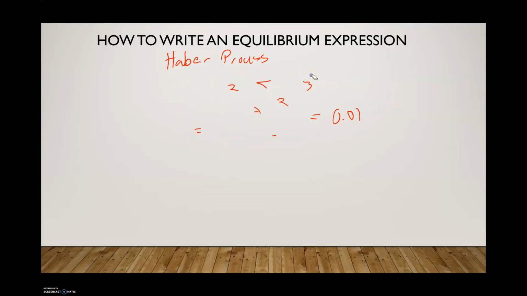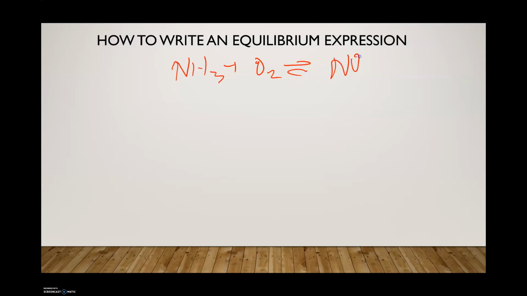I'm going to erase this stuff here. All right, so the next example we're going to look at is an example where we have ammonia reacting with oxygen gas to produce an equilibrium of NO2 gas plus water gas. So all these are gases. This will become important later, but for right now, we're just going to keep it simple. So what I want us to do is write the equilibrium expression for this example here.